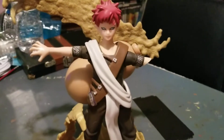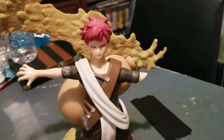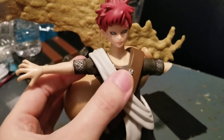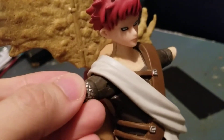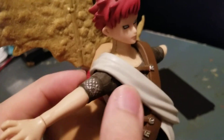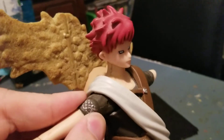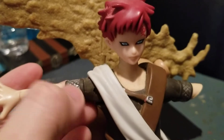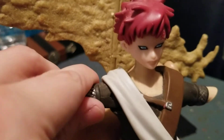This is the American version of the Gaara. I lost the arm — I cannot find it. I've tried looking hard for it but I cannot find it. But there is a hinge right here, you can see it — it just moves back and forth a little bit. There is a swivel in the elbow, right in here in his little net-looking shoulder stuff. There is a swivel right there.